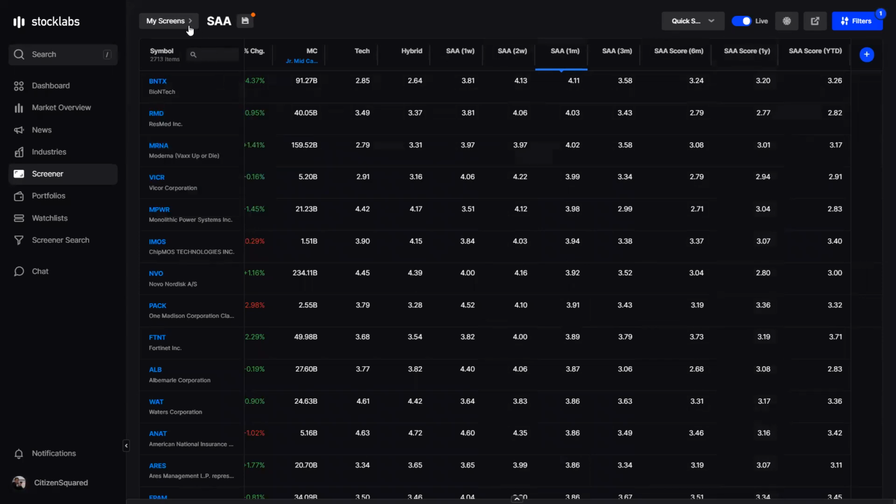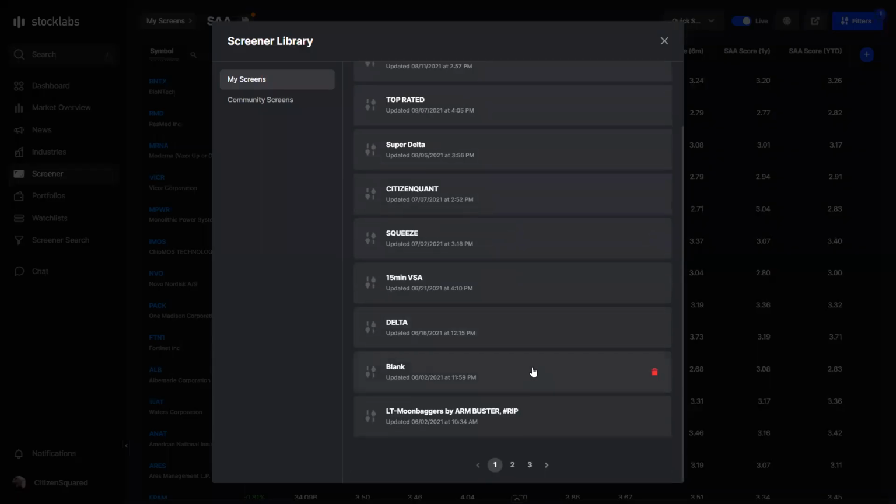Okay, so SAA score, I did the volume tools. Are there any questions on the screener or any questions in general? I know I went through them pretty quick. There's a ton of stuff you can do with the screener.